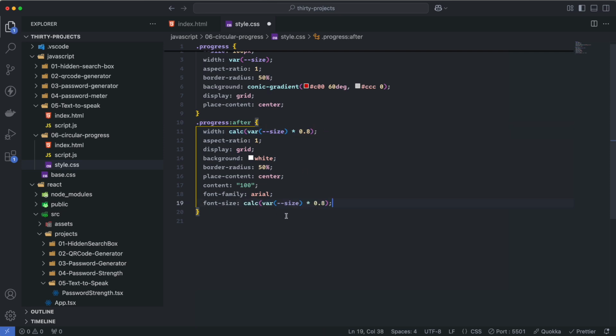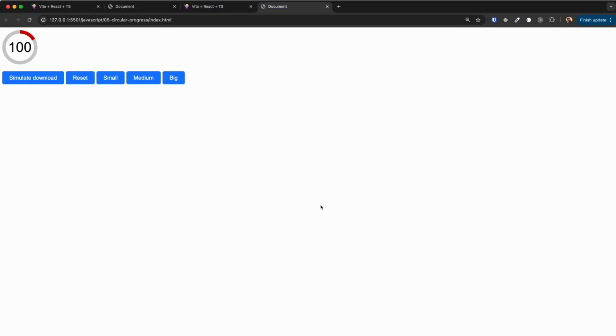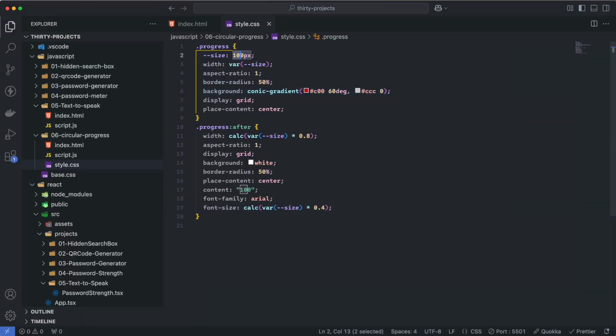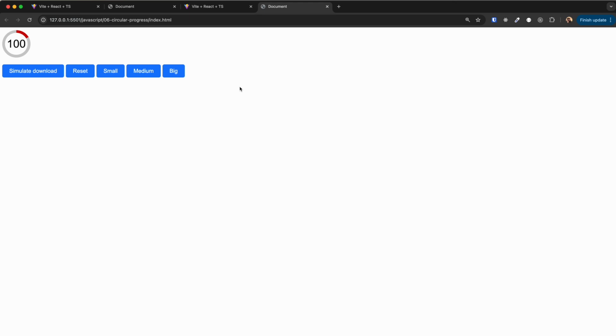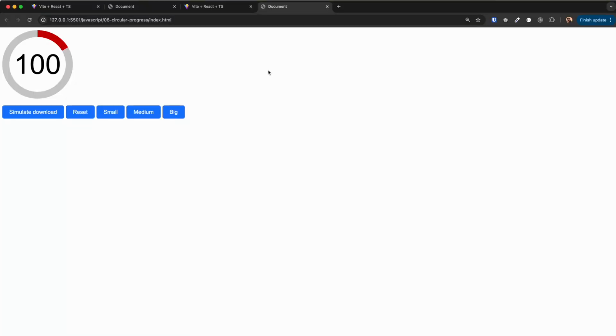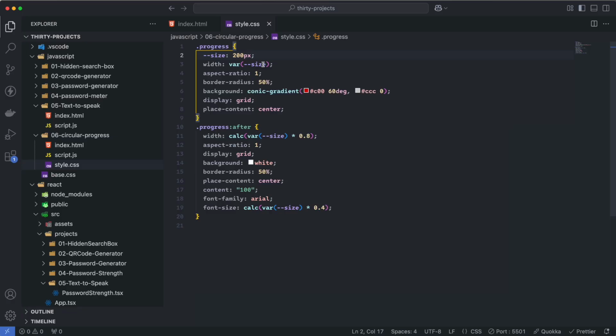So this can be like size times 0.4. Okay, still the same thing, but the thing is that if I change this to like 80, you can see everything shrinks. Or if I say this is like 200, everything gets bigger. Okay, we are ready now for going towards the JavaScript.